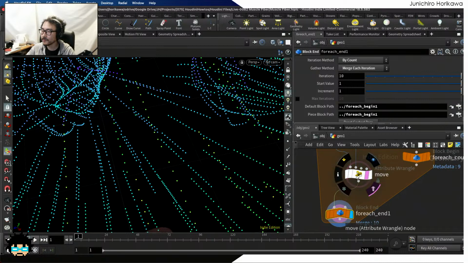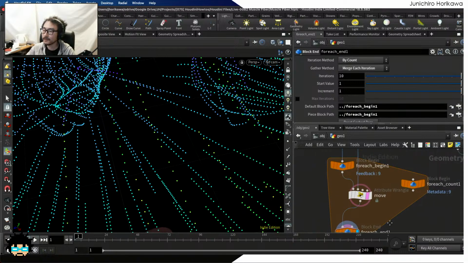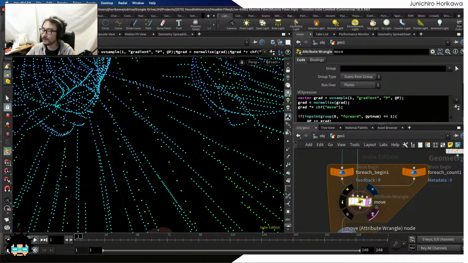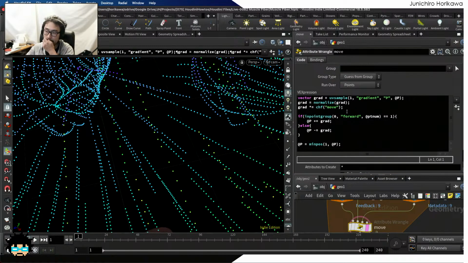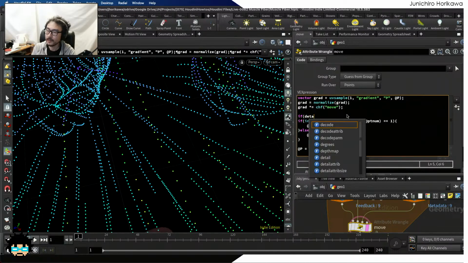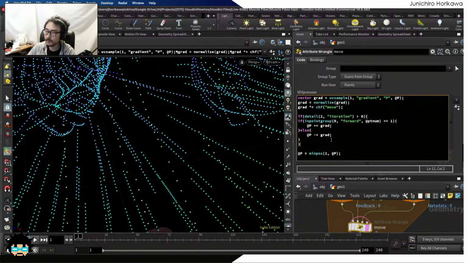That is because the point is moving from the first iteration, so we do need to skip moving if the point is at the first iteration of the loop. So I'm going to connect this for each count to the third input and then check the iteration, and move the point only if the iteration is more than 0. So detail iteration is more than 0, then move the point.